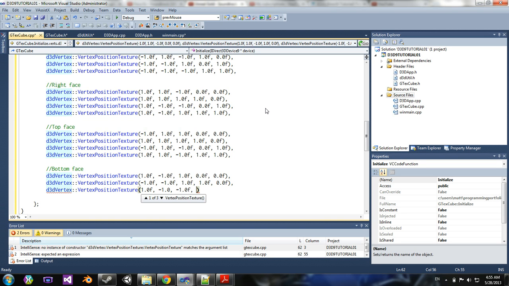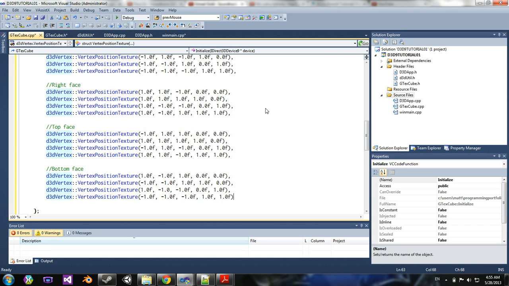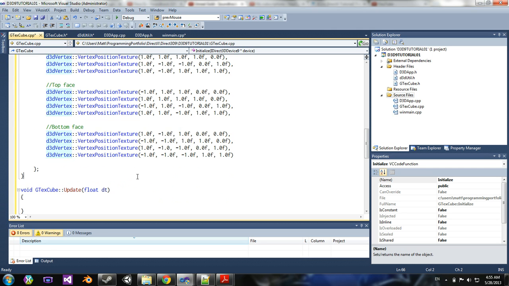Negative, and then this would be 0.0. Yeah, that would be 0.0, 1.0. Got a little brain fart there for a second. That would be negative, negative, negative, 1.0f, 1.0f. There we go, so we're done with that.